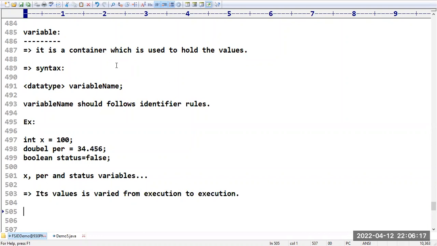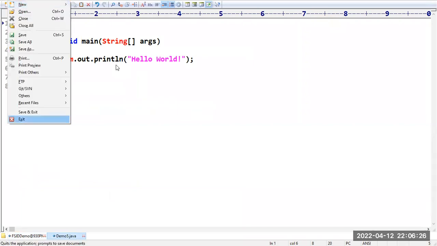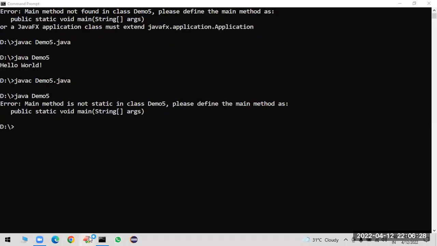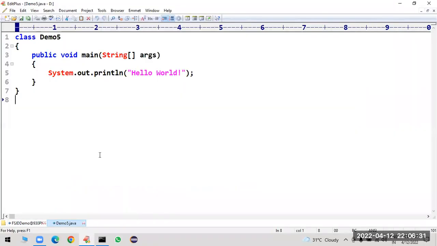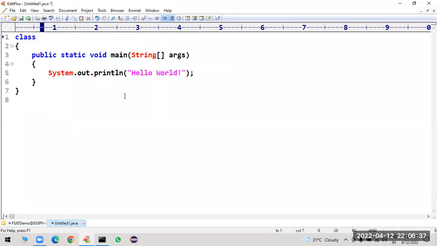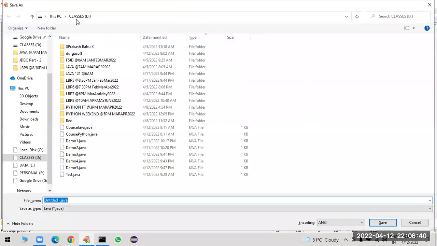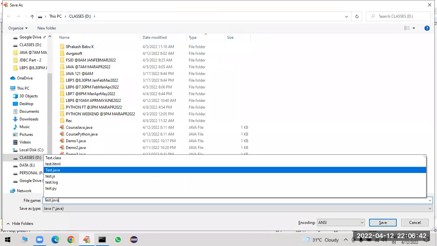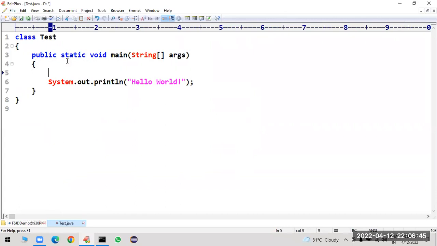Okay, sir, now let us see how these are going to run based on one real time example. Sorry, one minute, I closed the complete file. Anyway, don't worry, I saved. I'm taking a new Java program and giving the file name as test. I saved it in D drive as test.java. Observe carefully. I want to define a variable x is equal to 111. I want to print that value. System.out.println x. Sir, what answer are we getting?